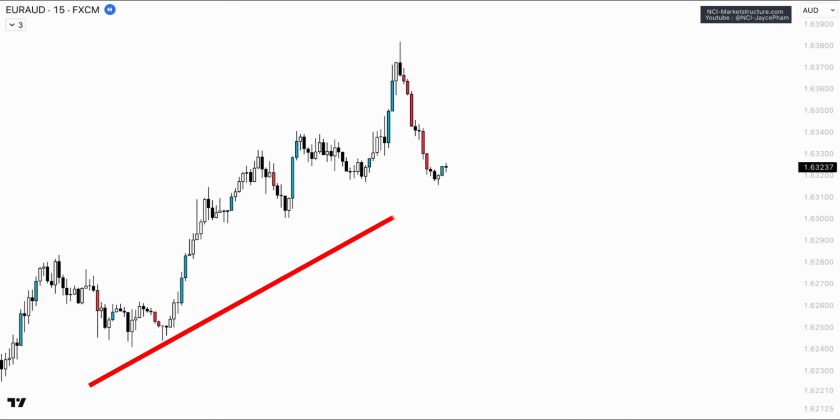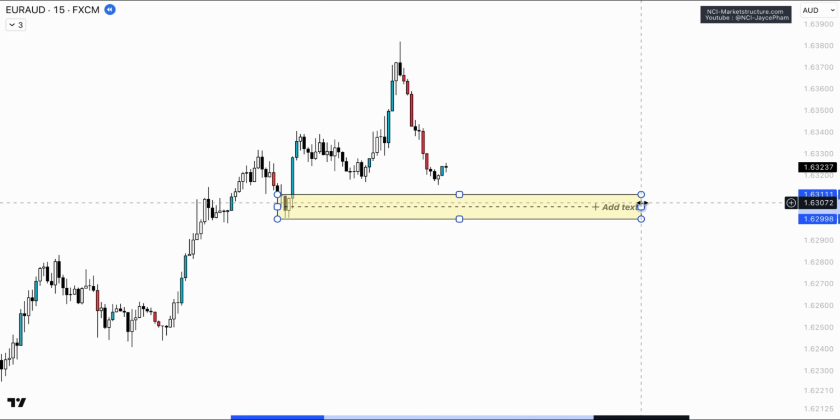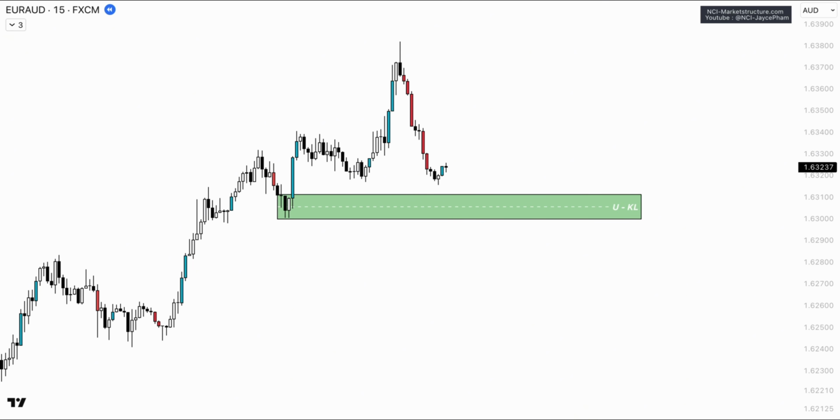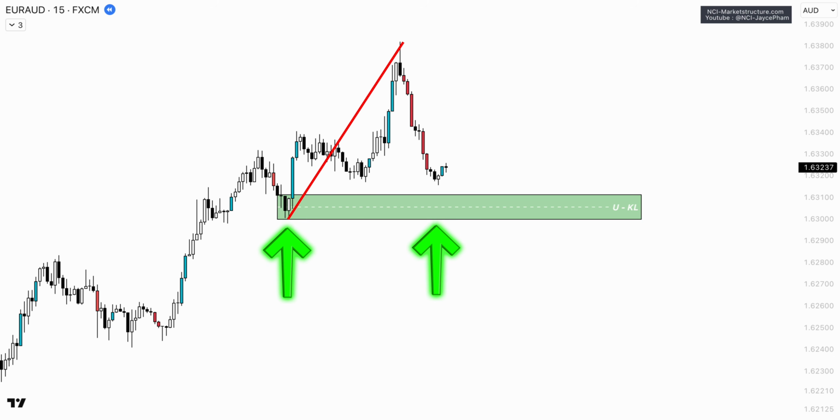This is an uptrend characterized by the price consistently forming higher highs and higher lows. We can identify a key price level, a zone where a tug of war between buyers and sellers previously took place. Here, the buyers gain the upper hand by pushing the price above the previous peak, creating a point where the price is likely to react. We often refer to this as a key level. If the price has not broken below this key level, the markets remain in an uptrend and we look only for buying opportunities in line with the trend.